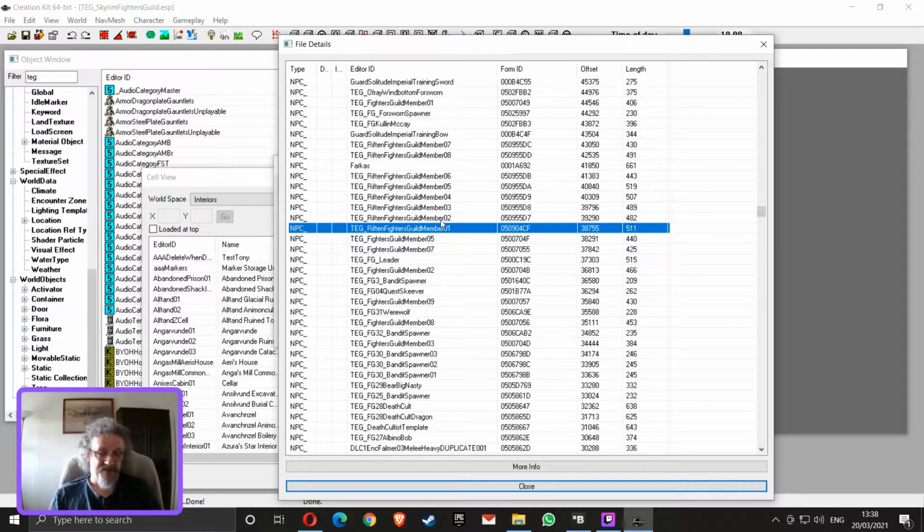You could completely rebuild him from scratch. You then find every instance in your mod that uses that NPC or that object, and you unlink it. You basically tell it not to use that NPC anymore, and you link it to the copy or the new version you've made until eventually there's nothing in your mod using the corrupt item.